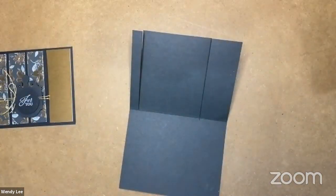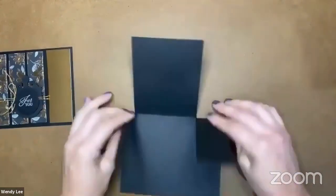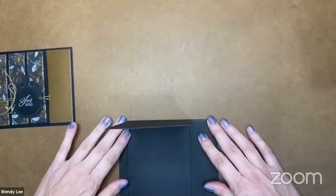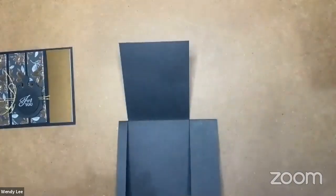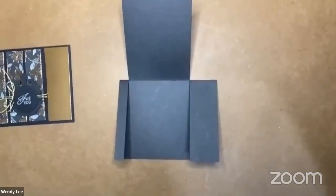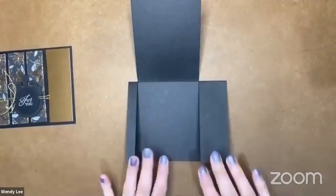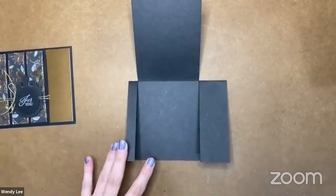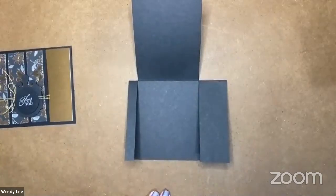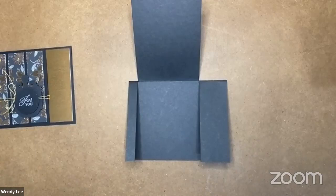Hey Jennifer, hey Kay — so glad you guys are here. I love this card, it's so pretty. I actually made this card for an upcoming swap that I'm in. One of the cool things as a demonstrator is that we get to participate in swaps with other demonstrators where we make projects and we trade. My team does swaps every month with different themes each month, and Jennifer Hamlin is our swap coordinator.